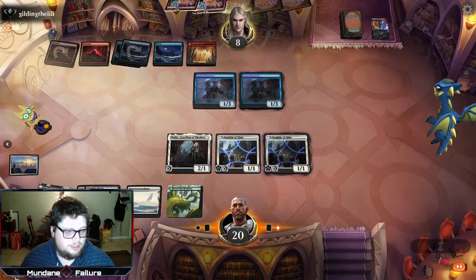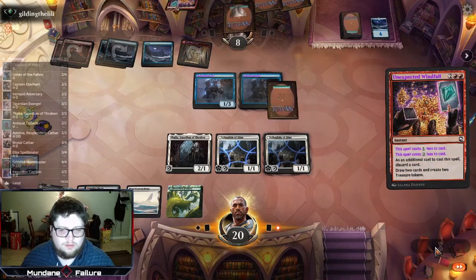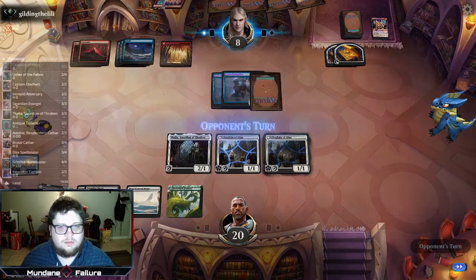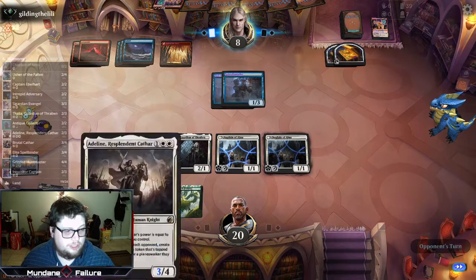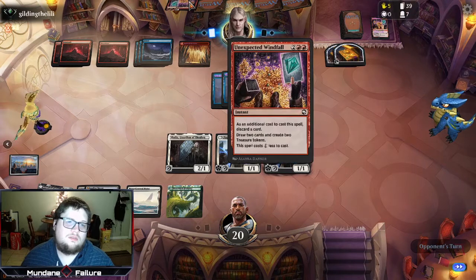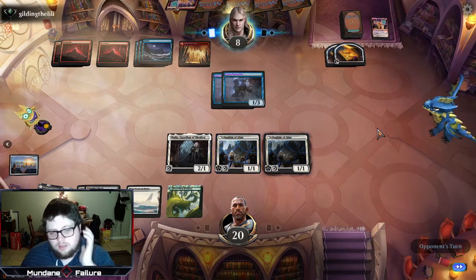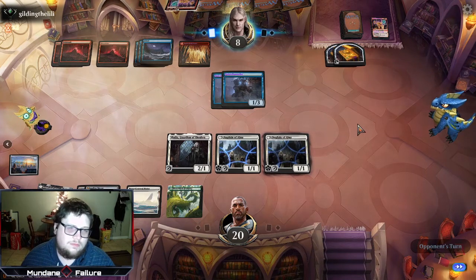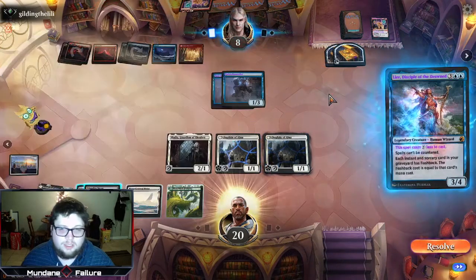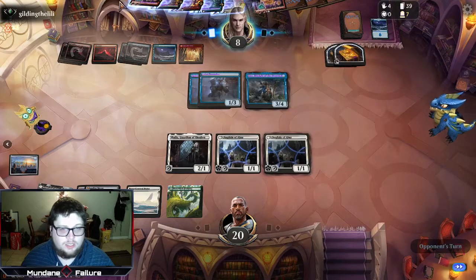We got a lot of good draws in the deck. Two mana, Unexpected Windfall that generates 2 mana. So interesting that the client shows us that Unexpected Windfall is in their hand, but it does not show us that it costs 1 less to cast, which we know it does.